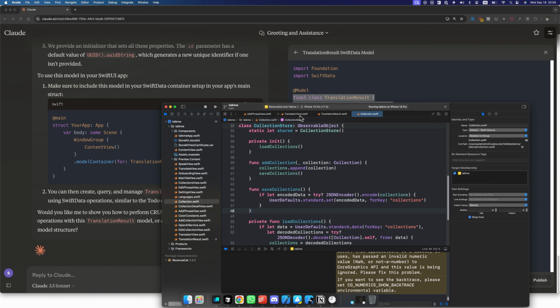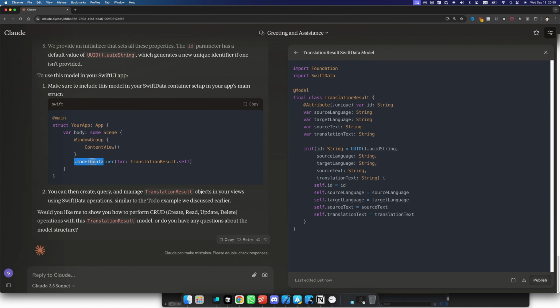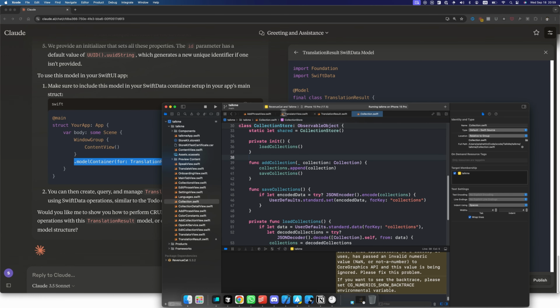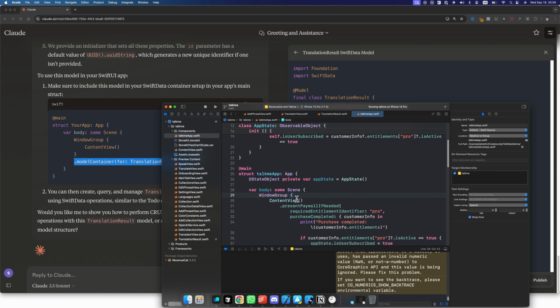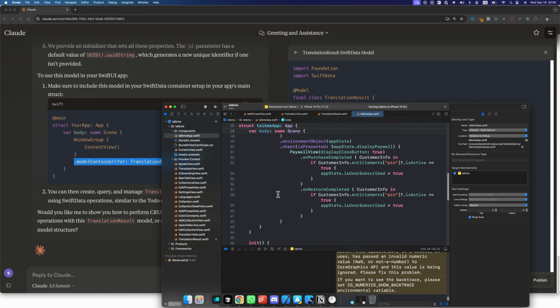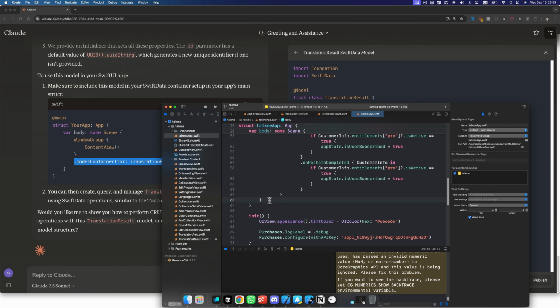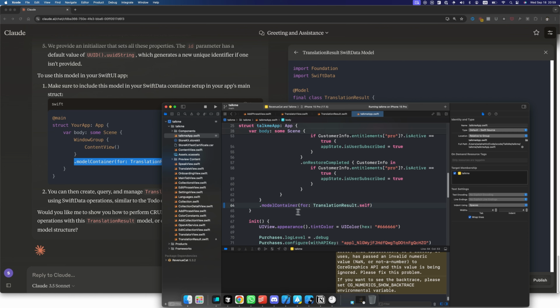Okay, so basically I will just use that modifier to create the model container. I will go to this file, and we have the WindowGroup here, and the model container, and TranslationResult.self.